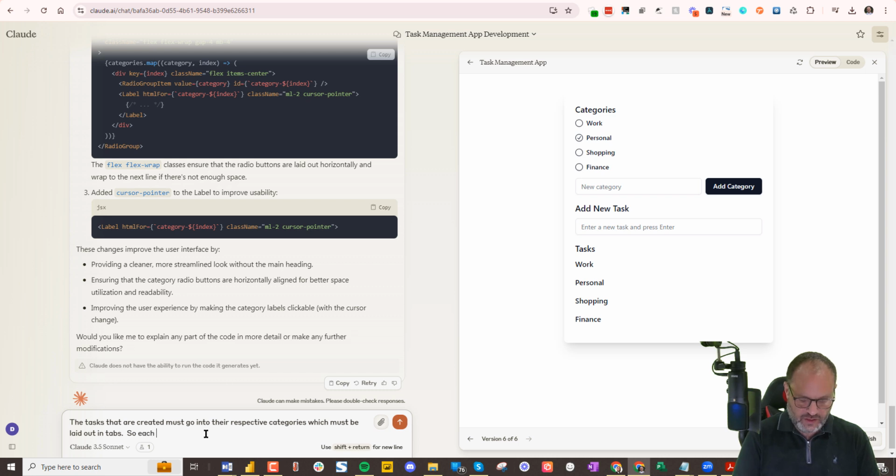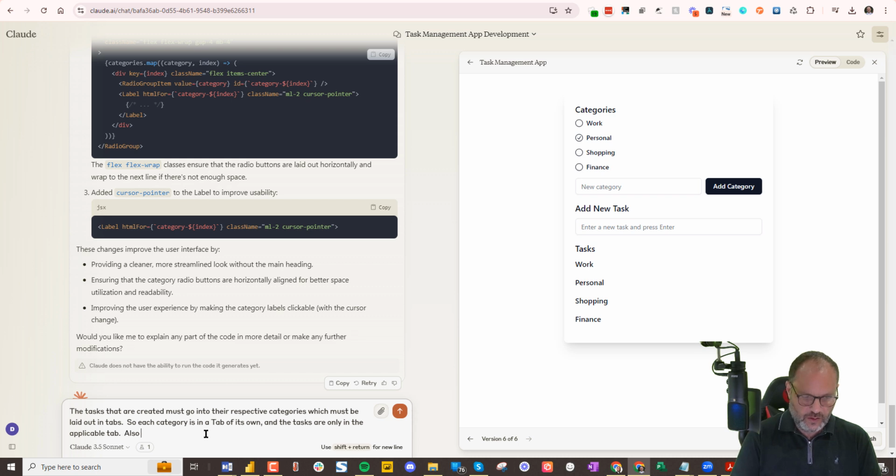So each category is in a tab of its own, and the tasks are only in the applicable tab.